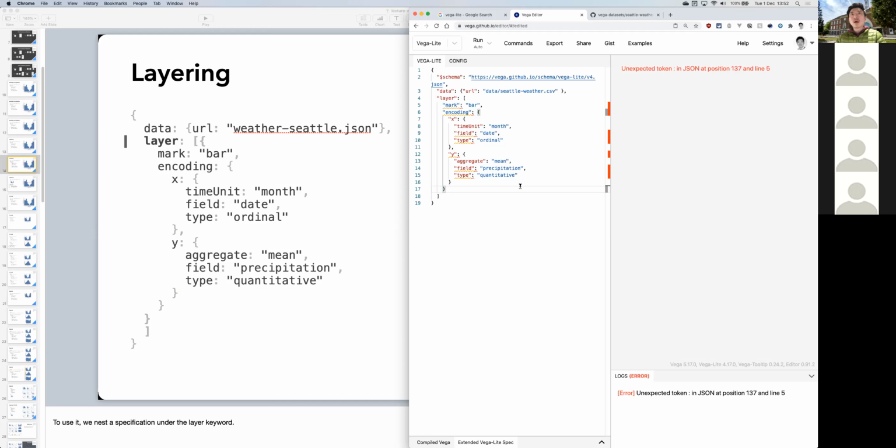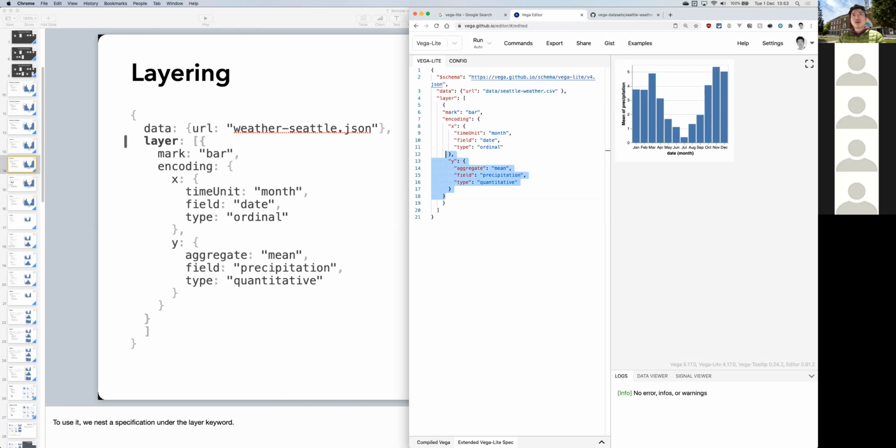What I'm missing here is each layer itself has to be an object. Sorry, itself has to be a... let me just do the indentation now.